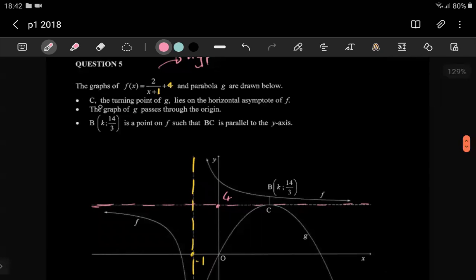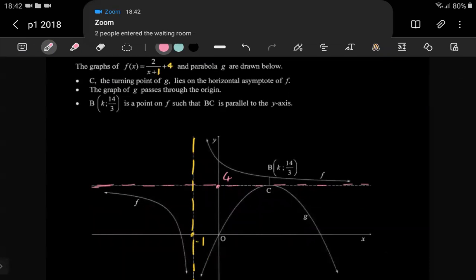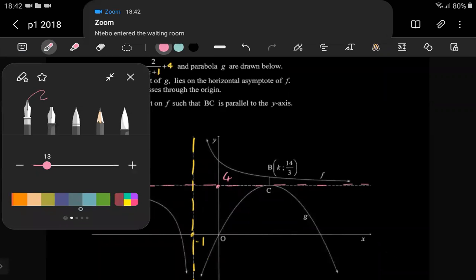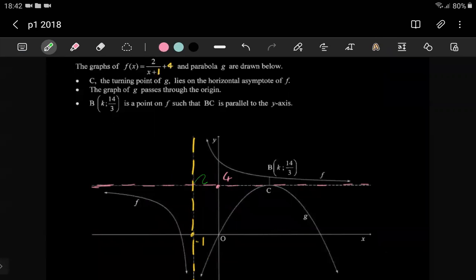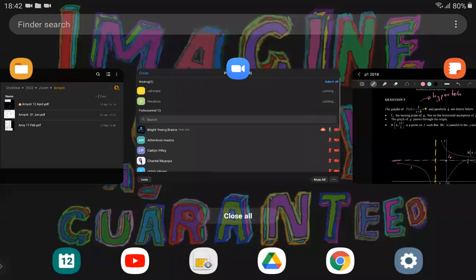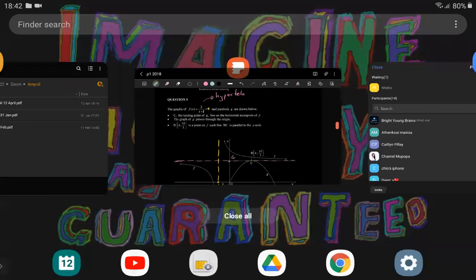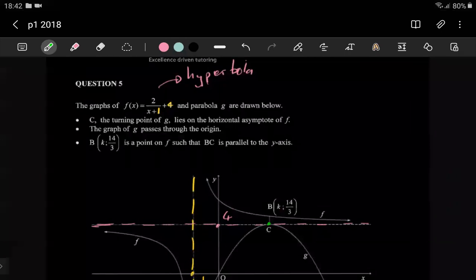Anyways, with that being said, here they said C is the turning point of G. So the idea is, as you're reading, always make sure to refer to your sketch, because if you don't refer to your sketch and just read, that's a problem. That's one thing I can say repetitively: if you read something, always go back to the sketch and double check or verify what you're reading. Not to say what you're reading is going to be different from what you see. It's just so that it links up in your head.